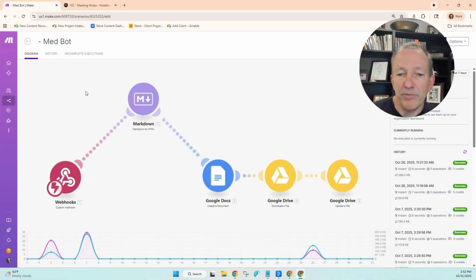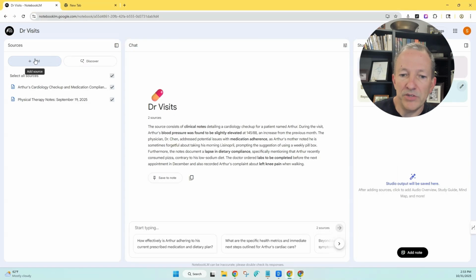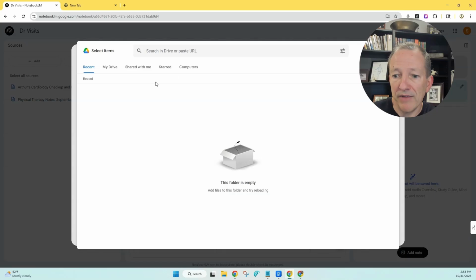And what we do in that situation is actually have an automation, which I'll show you a behind the scenes look of. So in that example, I am using a product called make.com, and I just have what is called a custom mail hook. It's an email address that lives in a cloud. And anytime that we collect notes, we send those notes to this email address, and I convert the content of that email into Markdown just so it's easier to read. And then I put it into a Google Doc. And then I upload that Google Doc right up into, you guessed it, Google Drive, right where I can find it.